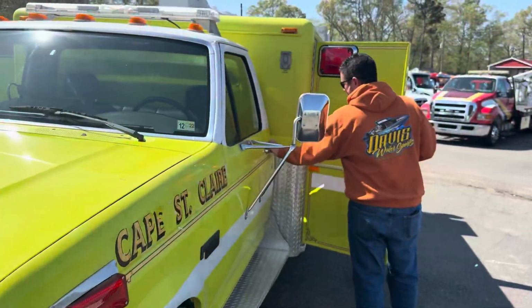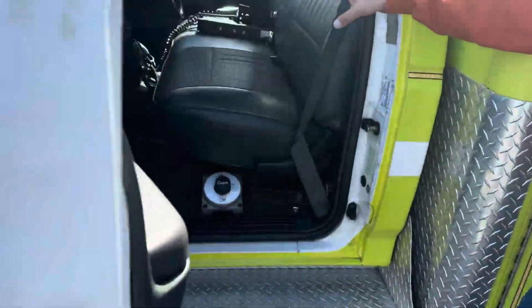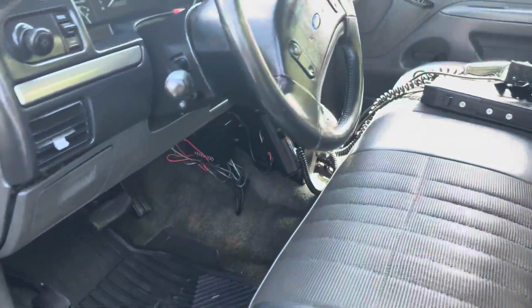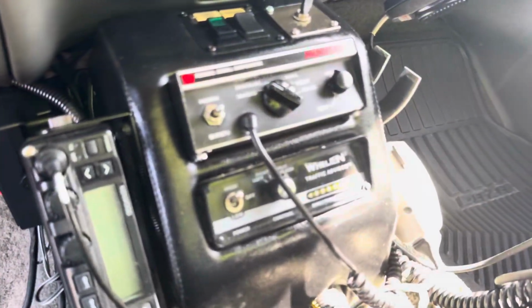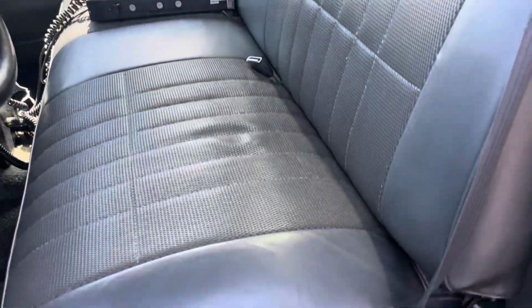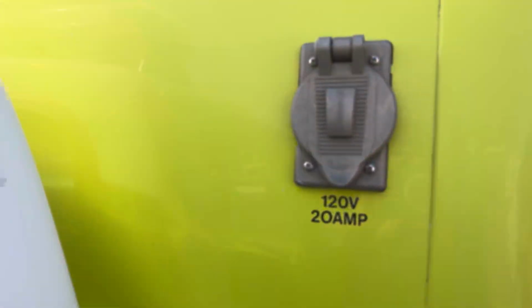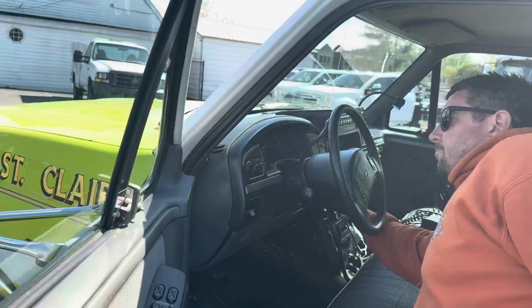Let's go ahead and, so inside you got all your stuff for your siren, PA system, controls, and everything we've used so far works. The beacon lights work. That's another 120 volt. So I might not have seen 240. This is your power kill switch. Turn this on, start the truck. Like butter.